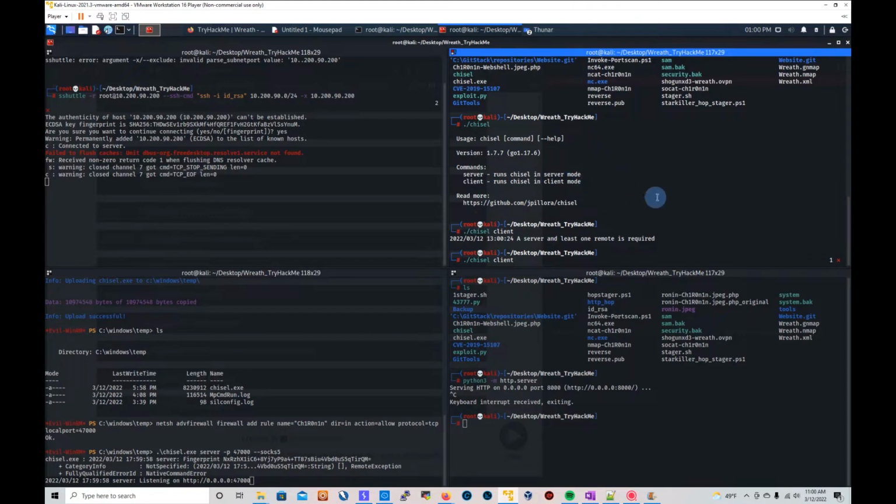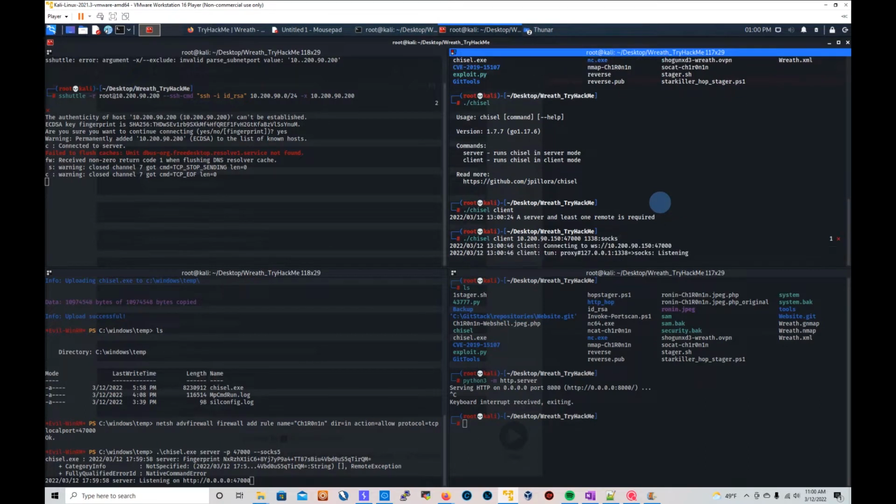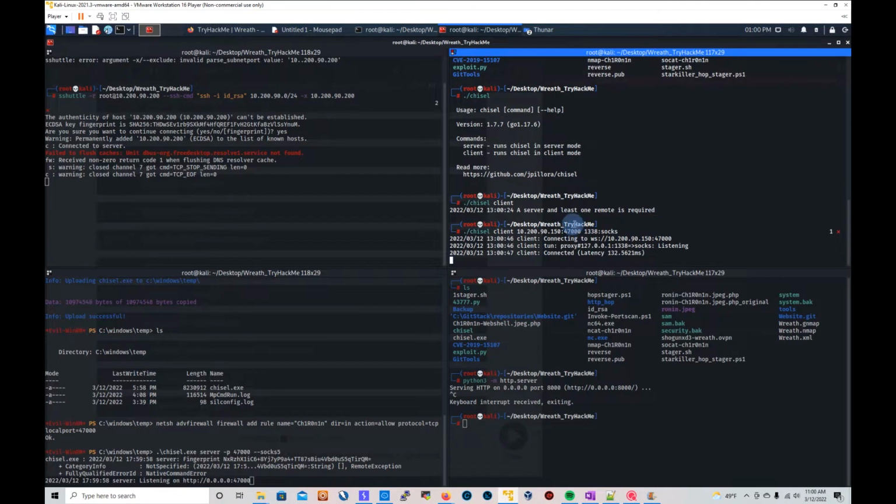Okay, let's see. Chisel, client. There we go. All right, so see here where it says connected? This is saying this is connected to this system here. And now we can see what's up with the other devices on this network here.